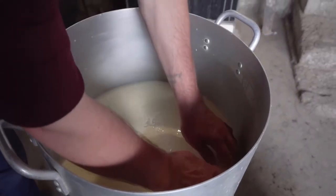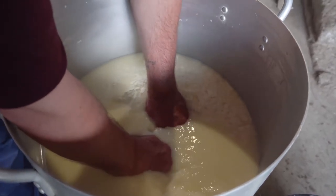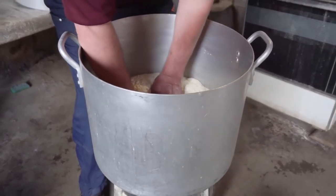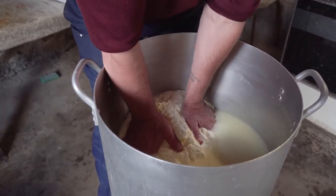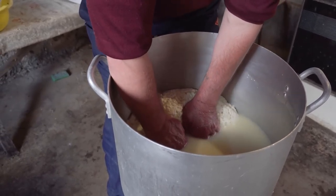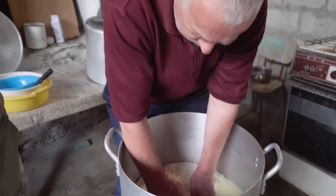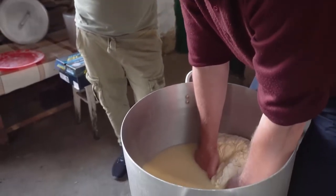And now we start collecting cheese. How much milk do you need to get 1 kilogram of cheese? On average, around 10 liters of milk. How much milk do we have now? Around 25 liters. This pot is 50 liters. In spring, when the grass is new, milk density is low, and we get 5 kilograms of cheese from this 50-liter pot. Even less sometimes. But now, we get around 7 kilos.